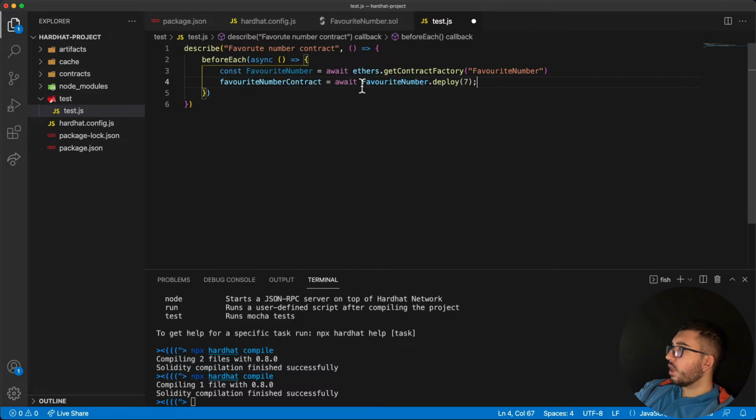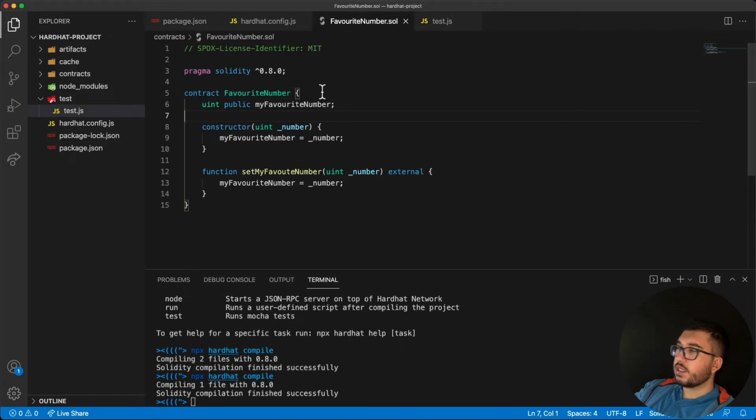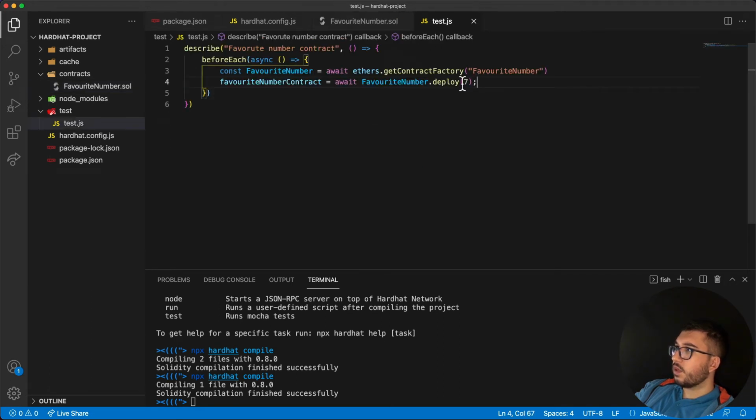Now to deploy our smart contract, we'll use this factory contract and just say .deploy. And remember, this smart contract takes in an argument, basically our favorite number. Here we'll say that it's 7, and we'll save this inside of a favoriteNumberContract. The deploy method on this factory contract starts the deployment of my contract.